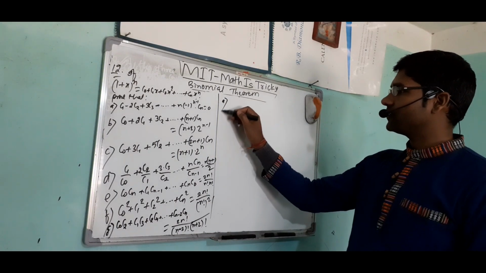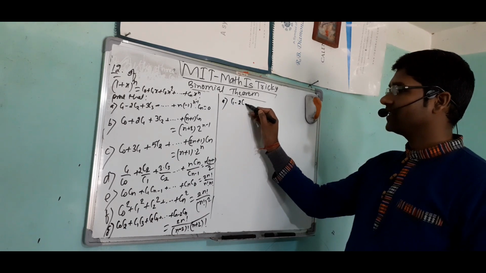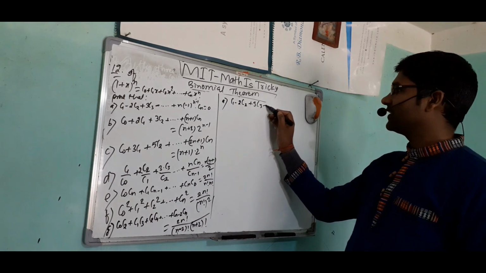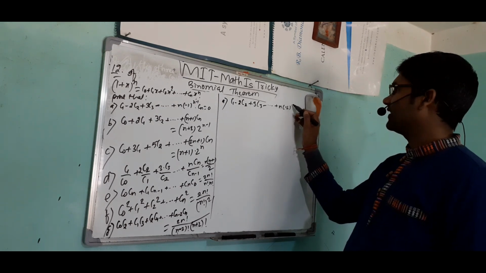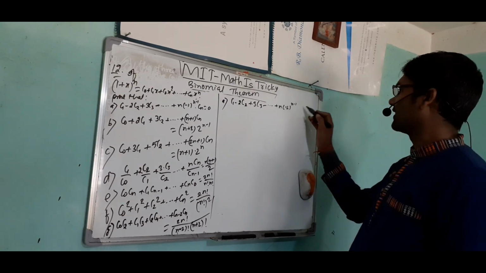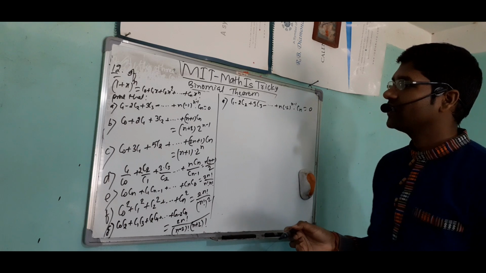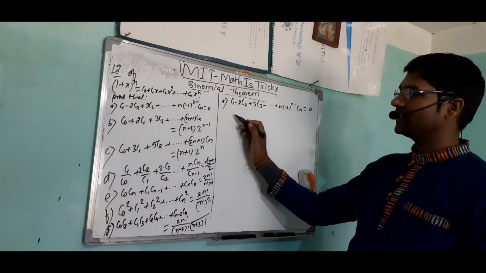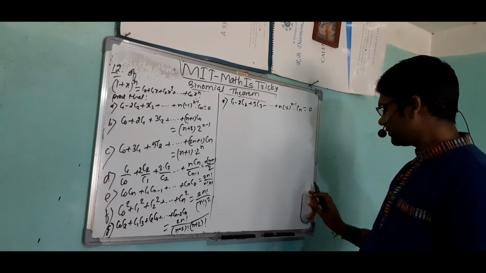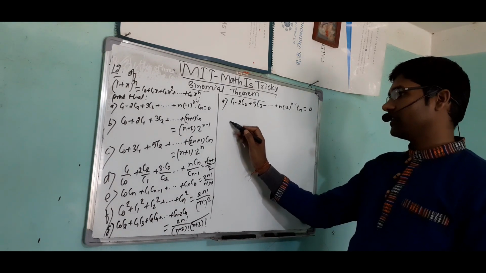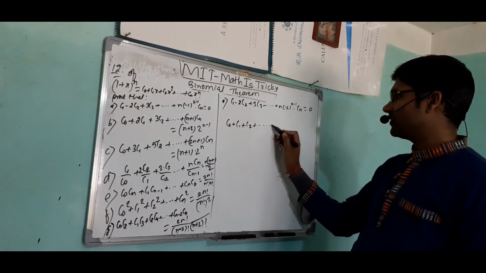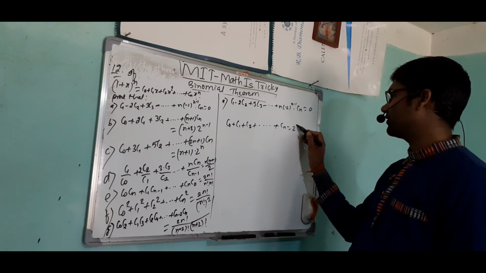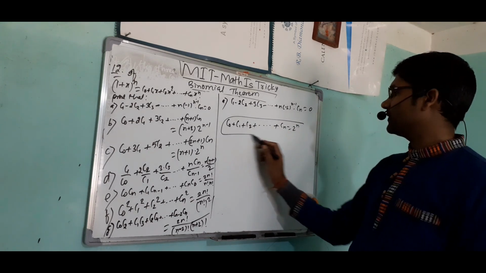Here it is. So we have to prove this: c1 minus 2c2 plus 3c3 minus dot dot dot plus minus 1 power n minus 1 times n cn equals 0. This is the first part. We are given 1 plus x power n equals this. So remember, in this case we'll be using this result: c0 plus c1 plus c2 plus dot dot dot up to cn will always be 2 power n. Sometimes we have to use this result.